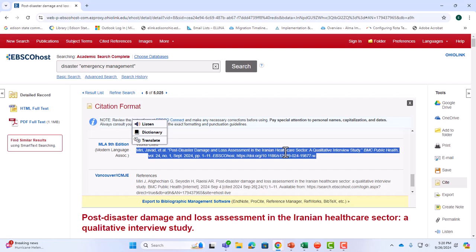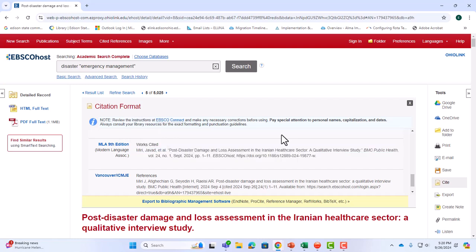But you're going to need to verify the accuracy of this formatting. To do that, you're going to want to go to the Purdue OWL Writing Lab site, and that will give you all the formatting tips you need on making sure that this is accurate. I say that it's easier to copy here because it is, when you're doing websites, you miss stuff along the way, so it's easier to copy what they have and then change the formatting as needed based on whatever formatting style you're at. Okay, so that's the Academic Search Complete.